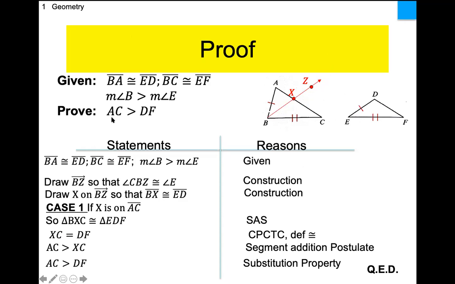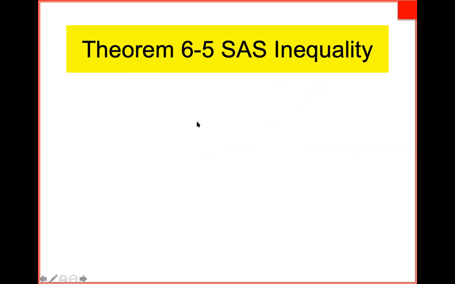Okay, so we basically proved through 2 different cases, remember the second one I didn't show you, that if you have a triangle where 2 sides of one triangle are congruent to 2 sides of the other, and you can say something about the included angle, that one angle is bigger than the other, it must be the included angle, that therefore the opposite side to the larger angle is larger than the other side. And we're going to write this down. This is Theorem 6.5. They call it not the SAS congruency, they call it the SAS inequality.